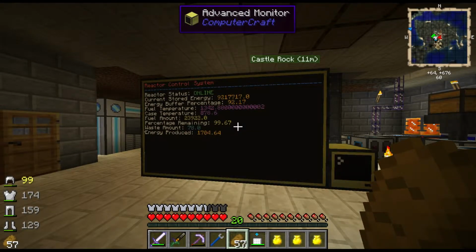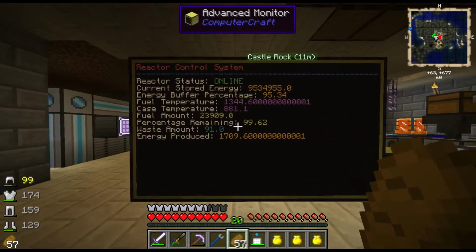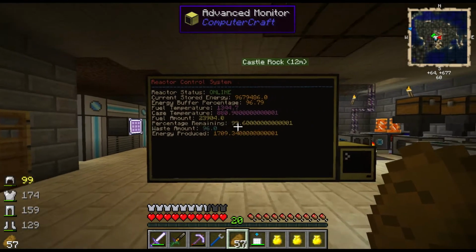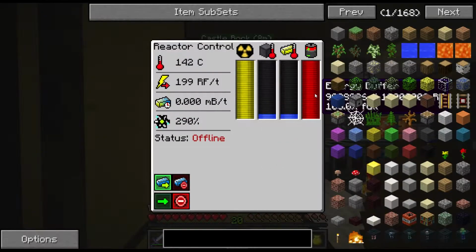You can see down there, 1700. Yeah, that's 1700 RF per tick. And what it'll do is it'll charge up to 100, which it's almost there, so you'll watch it click offline. But it'll charge up to 100, and then it'll immediately click off again. There it goes, offline. So that just reached 100%. Now it's at 90 and some change.